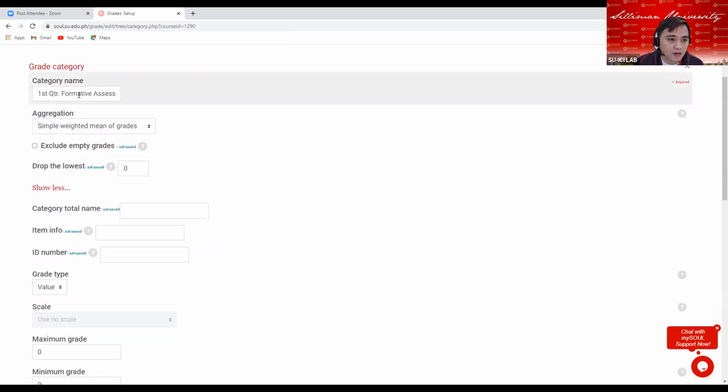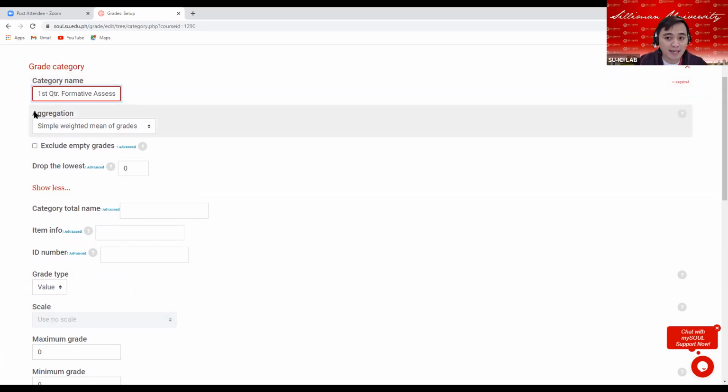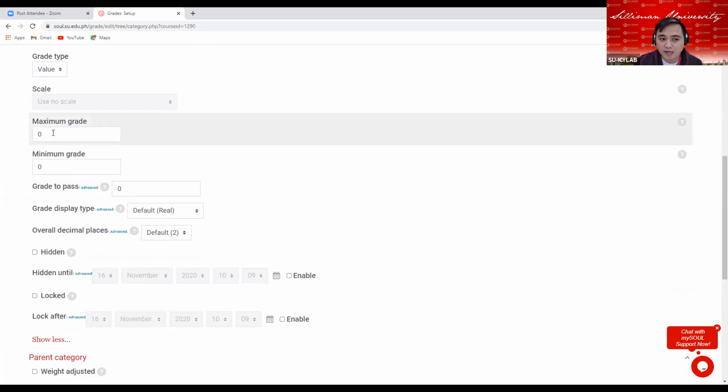First, we are going to name the category, properly label it. It could be first quarter or midterm formative assessments. And then the aggregation, this is only for formality's sake, so we will change that one to simple weighted mean of grades and then exclude empty grades. Then scroll down to the maximum grade and change that one to 0.